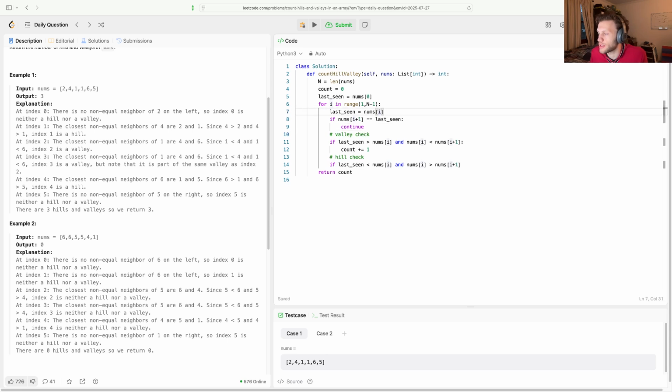So we set the last seen value. If we see a 1 and the next value is a 1, we skip it. And if not, last seen is updated.